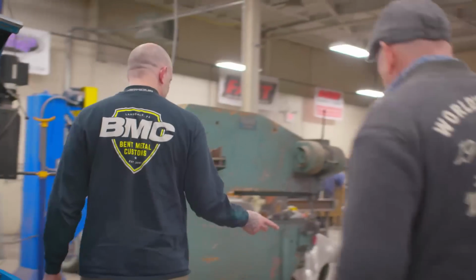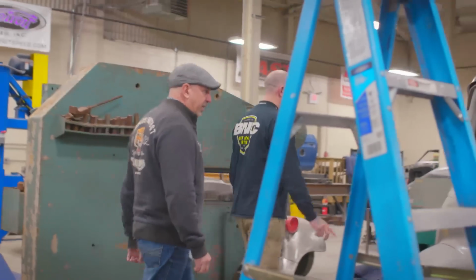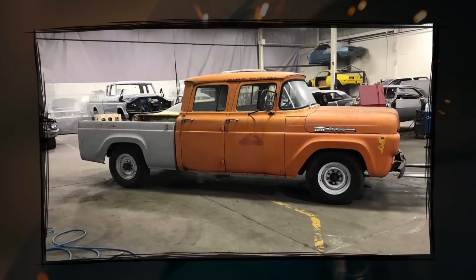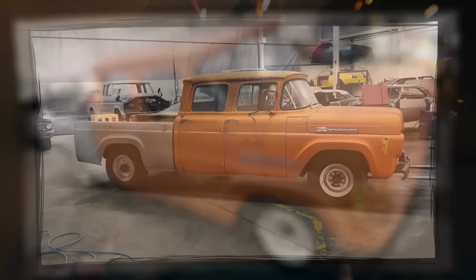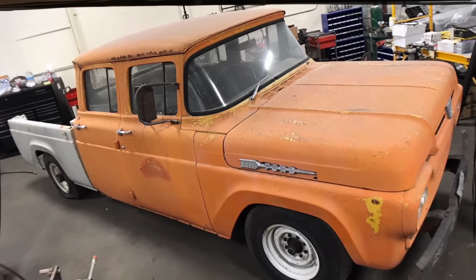Yeah, we source them. I have 15 in stock, just in my personals, that are there to sell, only if they build them here, though. But if somebody's looking for something specific, I can find it. I have guys all over the country. I'll call, see what they have, especially like the crew cab we did. Ever since we did that, that rare crew cab market has come up, and I've been able to find these crew cabs for these people.